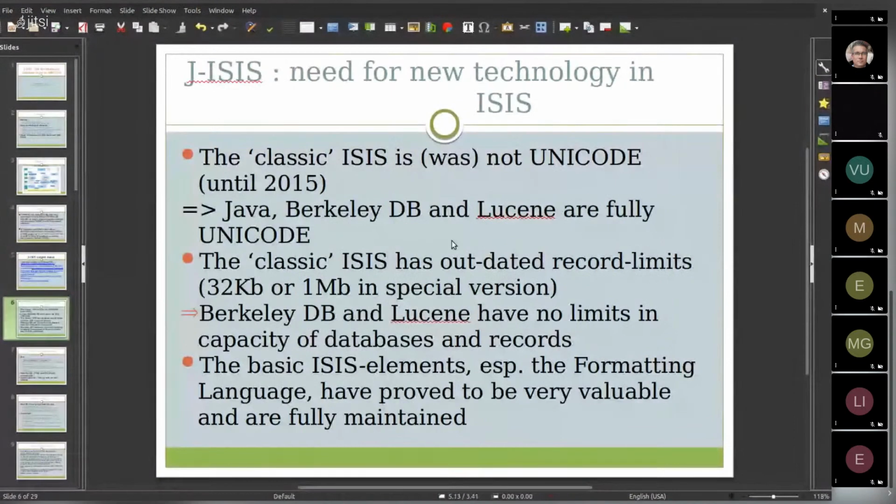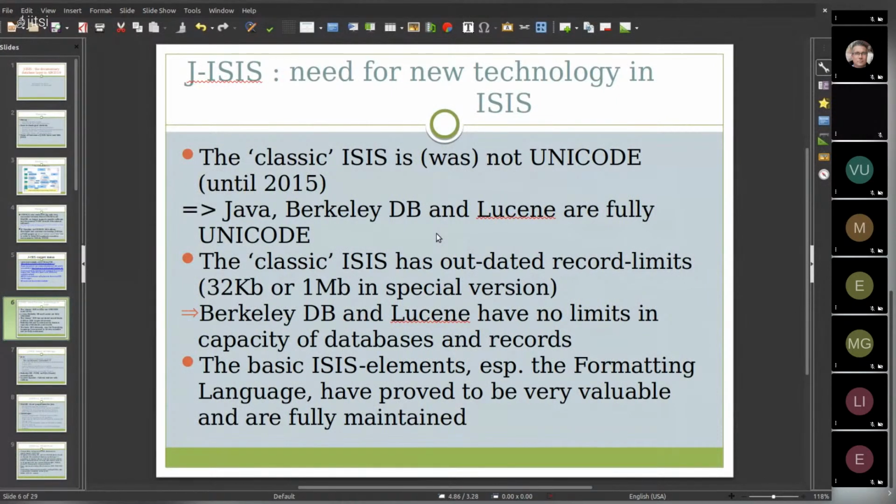And for that reason, the Unicode development was very important, but it is fully already part of Java, as some of you might know. So that was one of the reasons why UNESCO decided to start using Java for developing the Java ISIS.